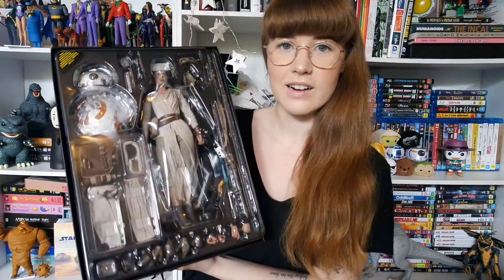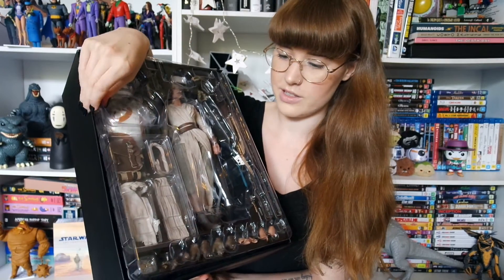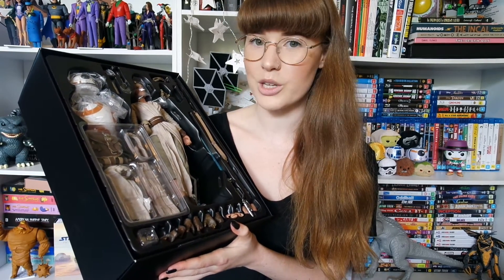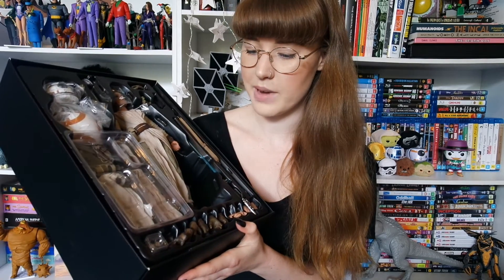I'll just quickly open it up for you and then we can get all the pieces out. So once you take the top off, you just get this kind of photo of the Hot Toy, and then once you lift this out — there we go, all in the box here. This is the second Hot Toy in the house. We have an Obi-Wan Kenobi and Ben is currently deciding whether or not to sell it — I'm trying to convince him to keep it. And I've also got the sixth scale Dagobah Yoda on the way, but I'm not going to get that for about three or four months as it's not out until the first quarter of 2017. I pre-ordered that probably a few months ago now.